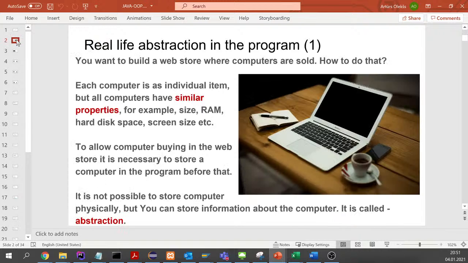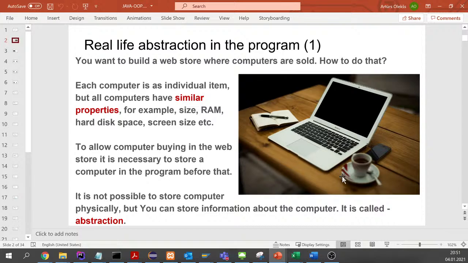Okay, let's start with real life. Just as an example, we have a web store where we sell computers. How to store the properties of all the computers? Each computer is an individual item, but all computers have similar properties. For each computer we have model, screen, keyboard, trackpad, charger, and so on.